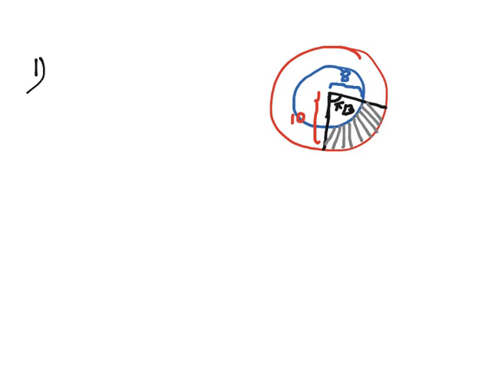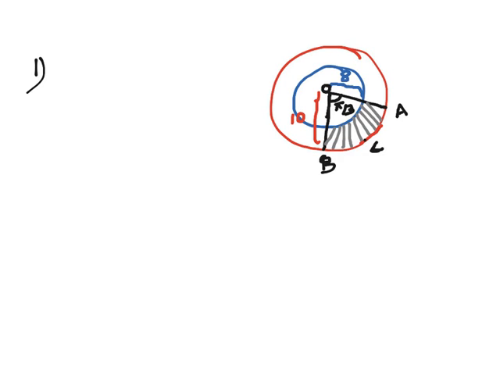Let us look at problem number 1. You can see the diagram shows 2 concentric circles with center O. Concentric circles means both the circles have the same center. The radius of the smaller circle is 8, written in blue color, and the radius of the larger circle is 10 centimeter. Points A, B, and C. The point A is here, B is here, and C is here.